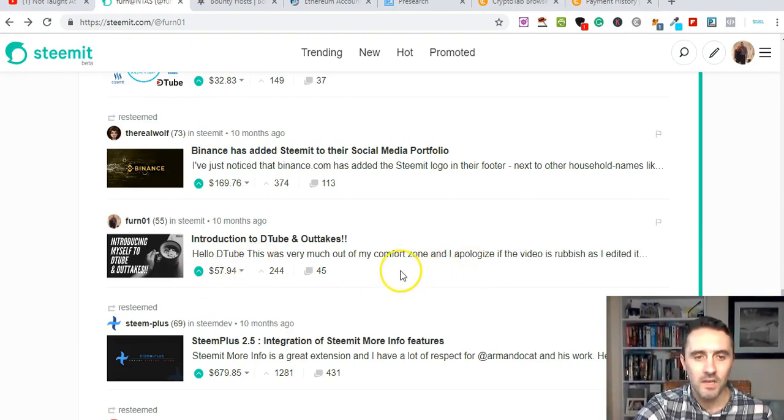So how it works is you go ahead, you put content on here. If people upvote it and like it, you earn coins. Once you've got those coins, you simply take them and you exchange them on a crypto exchange. And then once you've got that on the exchange, you've then got your free Bitcoin. You can swap basically on here they pay you in a currency called Steem or Steem backed dollars.